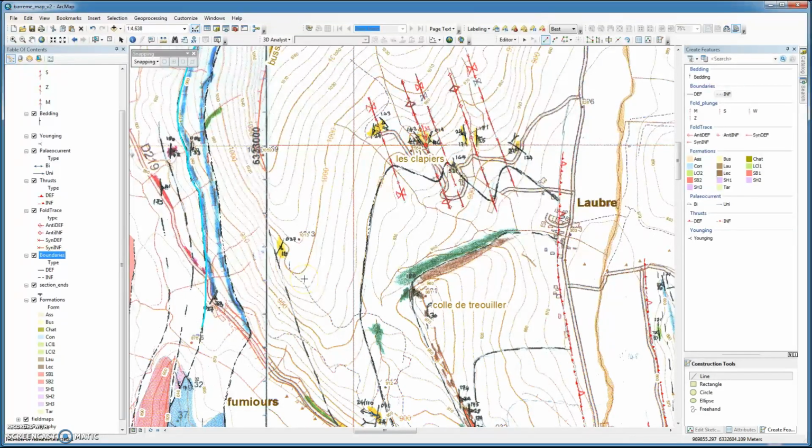So that one, and then we can put this boundary on as well. It's another inferred boundary. Let's just save my edits.